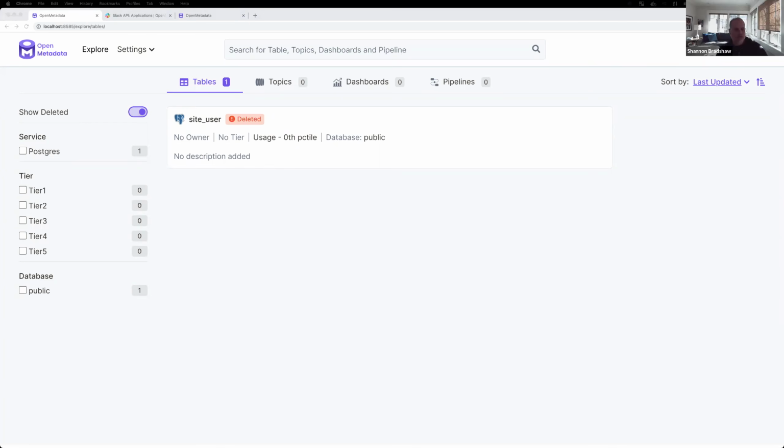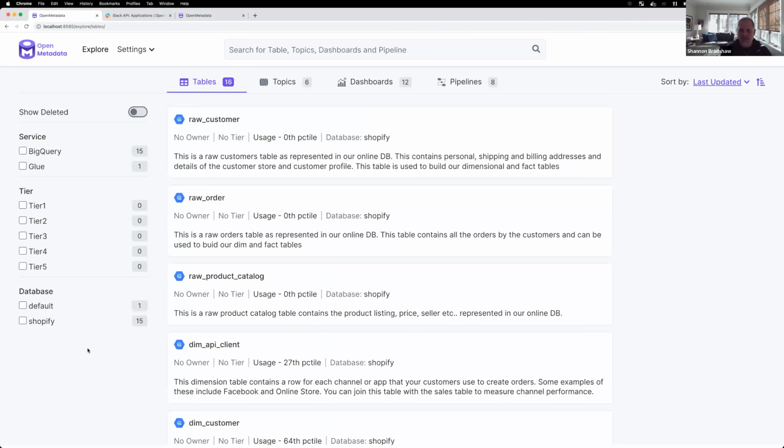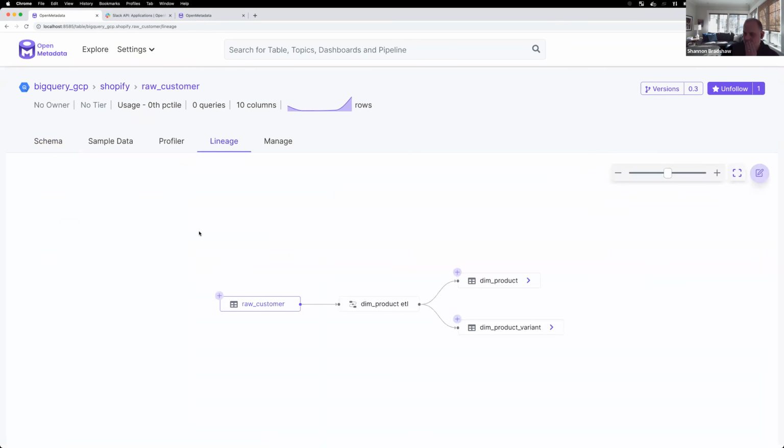Okay. All right. So the next feature that I'd like to take a look at as part of the 0.8 release has to do with lineage, data lineage. So let's take a look at the raw customer table, and at lineage for this.